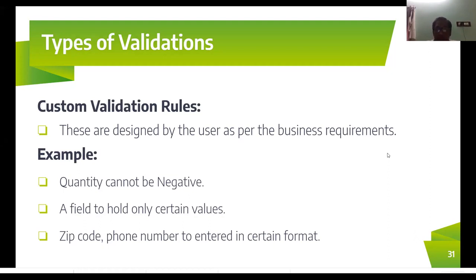For example, quantity should be greater than 0 and cannot be negative, reorder level should be equal to 10, phone number and zip code should be in the correct format, and salary should not be equal to 0. Likewise, we can give so many examples and check so many things in a validation rule.